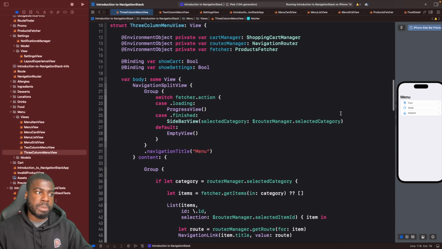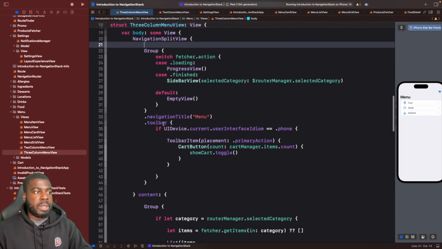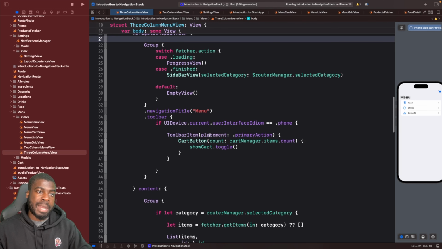And I'm going to type out some code. So now below our navigation title, what we're going to say here is on the toolbar that if you're on a phone, we're going to add the cart button onto the screen. So now on our sidebar view, you can see the cart button. And when you go into an actual content, the cart button is also available as well. So we can always access the cart from the root, and as we start to go down the screens within our app.